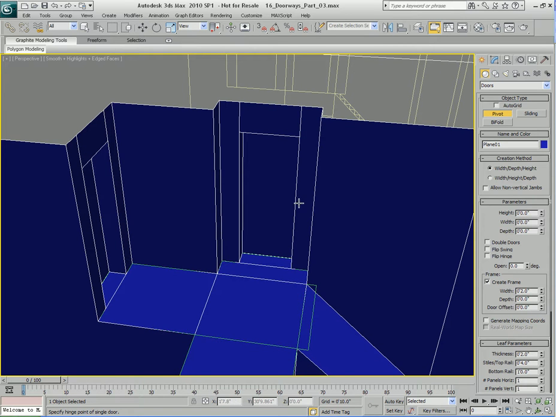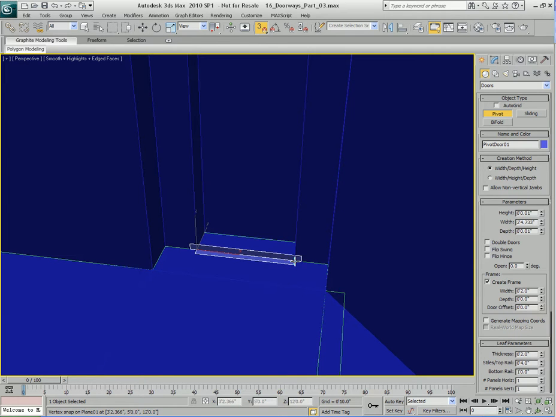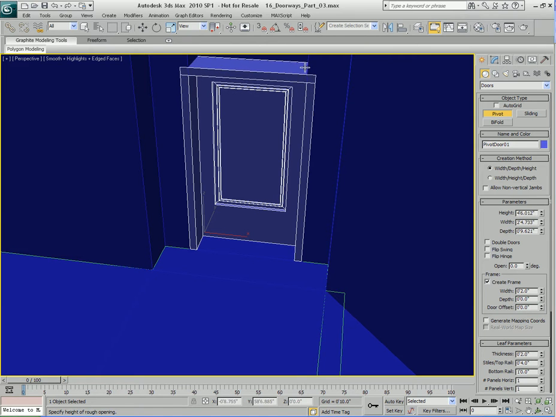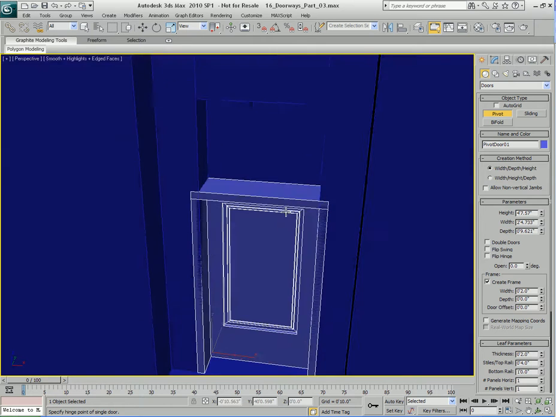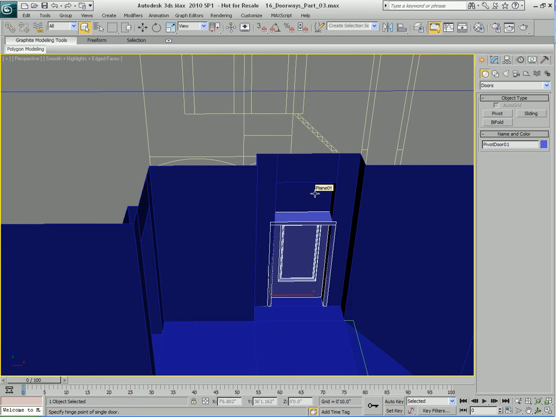Now to help me create the door up here very easily, I'm going to turn on snaps. Hit S on the keyboard to do that quickly, and make sure you're snapping to vertices. Now I'm going to snap my first one to this vertex, second one over here to this vertex, and then the third one to the vertex in the back right there. Click, and I'm going to drag up. I'm going to turn snaps off so I can drag this as high as I need to. And it's a little bit out of the view, so I'll just left click once to end the creation process there. Then I'll hit the right mouse button to get out of that pivot door creation tool.